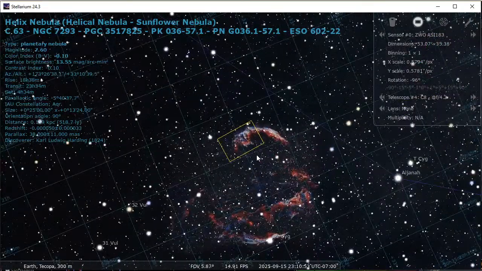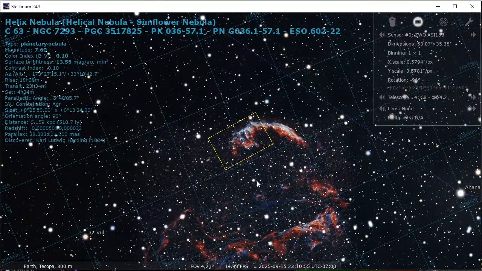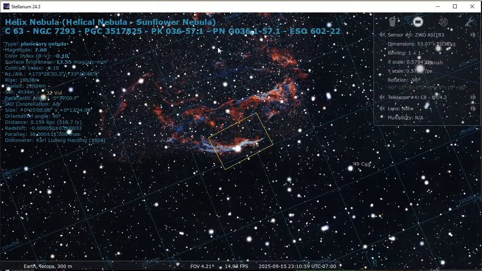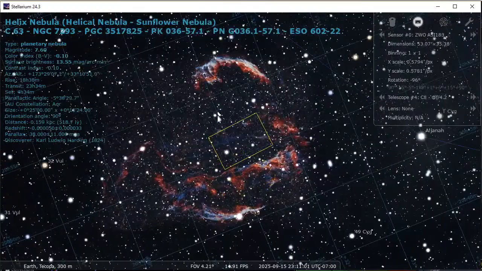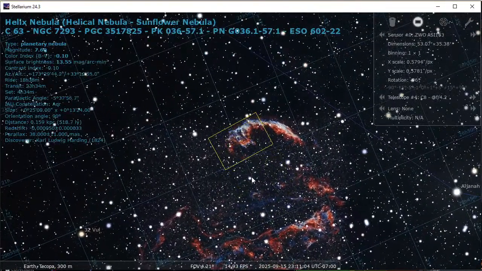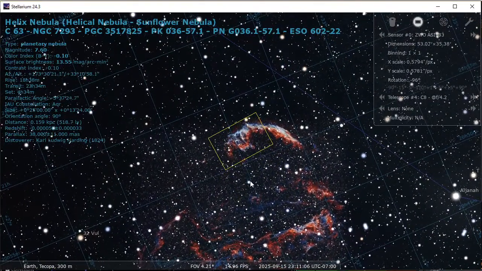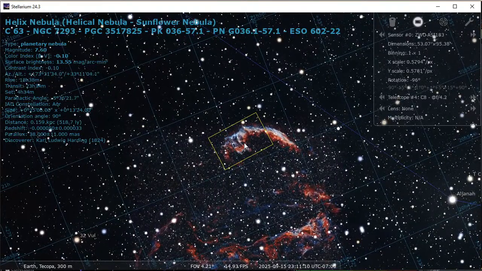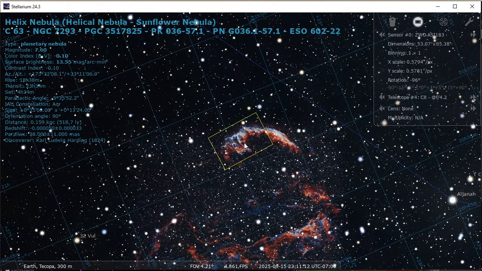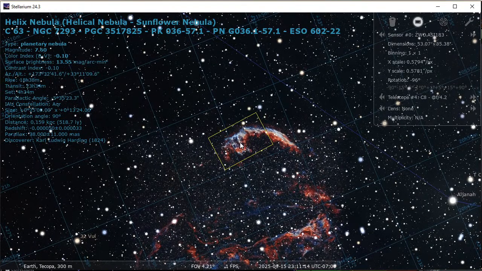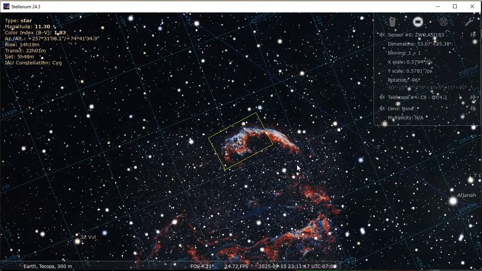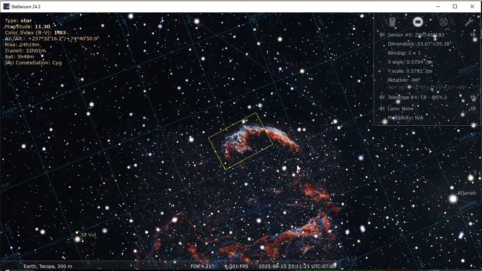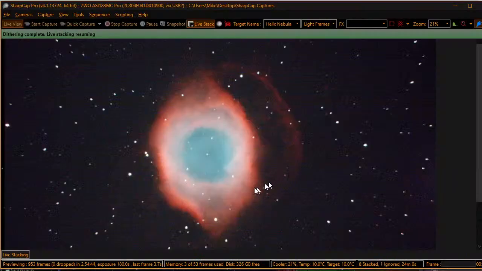It's so big I can only do it sort of in chunks. Maybe that'll be our next target.